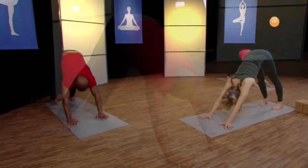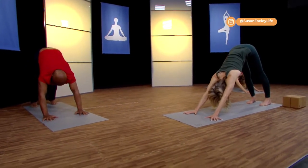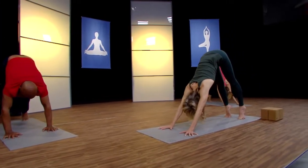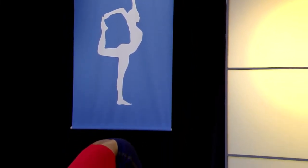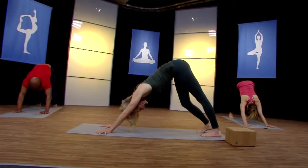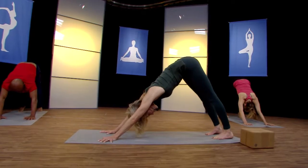Root to rebound. Ground your hands, ground your feet. Breathing deeply. And let's come onto our tippy toes and lift our heels up. And lift those sitting bones way up towards the sky. And then go ahead and ground your heels. Put a little bend in your right knee. Straighten that, please, and put a little bend in your left knee. And then straighten that, please, and work those legs back.